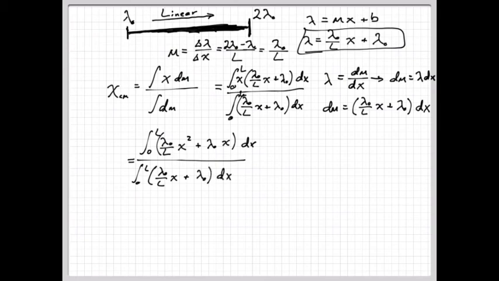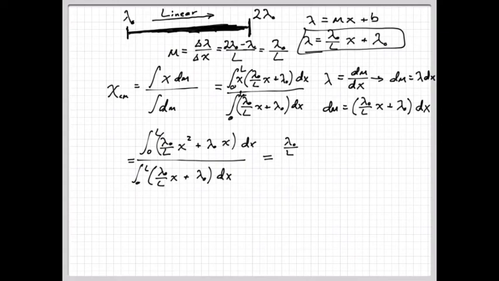Okay, and again, you can solve the top or the bottom first, whichever one you want to do. So I'm just focusing on the top, which is why I didn't change out the bottom just yet. So let's go ahead and solve the top. So we're taking an antiderivative. So lambda 0 and L are all constants, so nothing's going to change with those. So this is going to be lambda 0 over L.